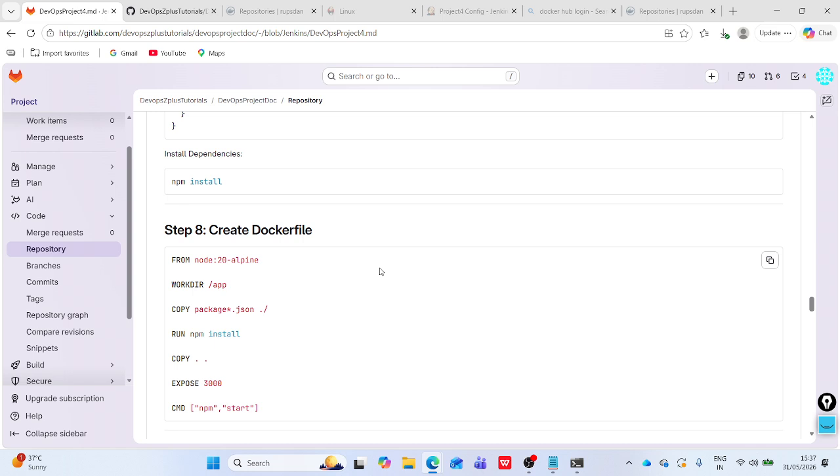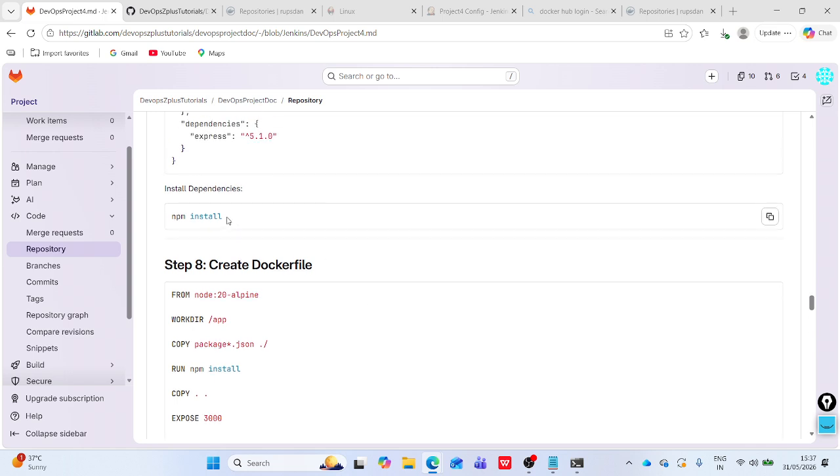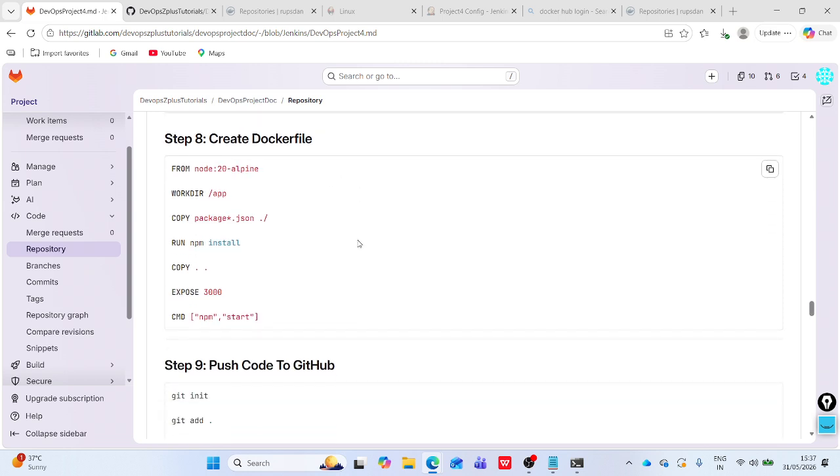The next one is here: we are not going to execute it locally, right? We do not have npm in our local, but we have Docker, correct? And if you see this Dockerfile, we want to execute our code inside the Dockerfile. See, FROM node 20 hyphen alpine, so this is the official alpine image which we are going to use here for deploying our application.